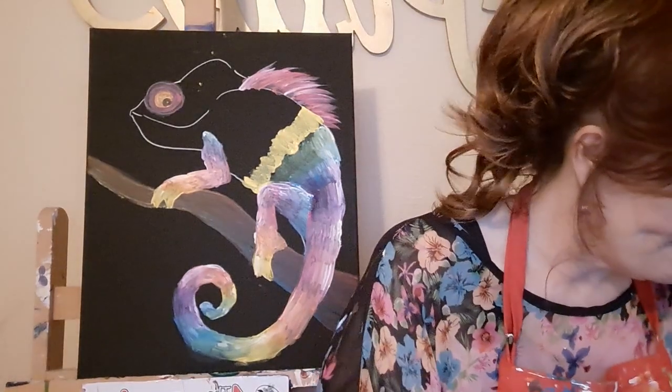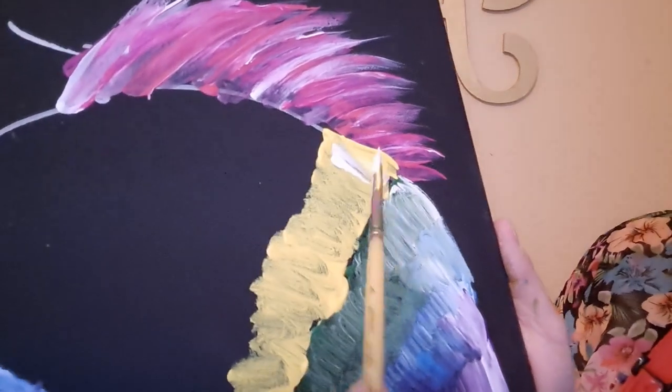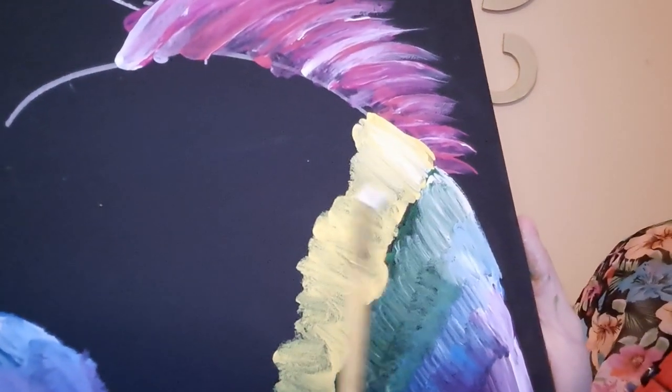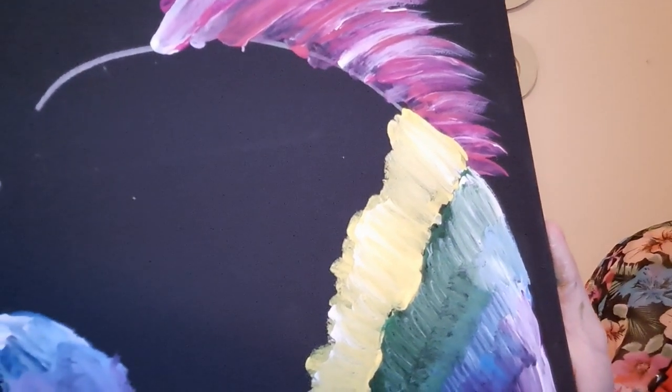Now I get the white and I put it at the top so it's super white. And then I push it down, down, down. Running out of white, running out. Ooh, that really helped the yellow from being so see-through. A little bit of white.